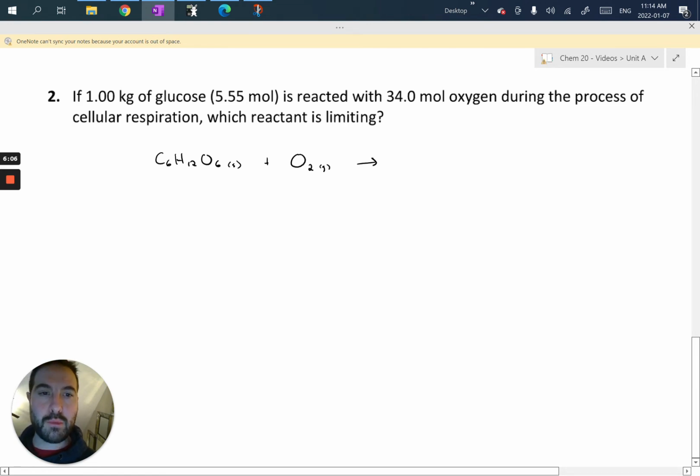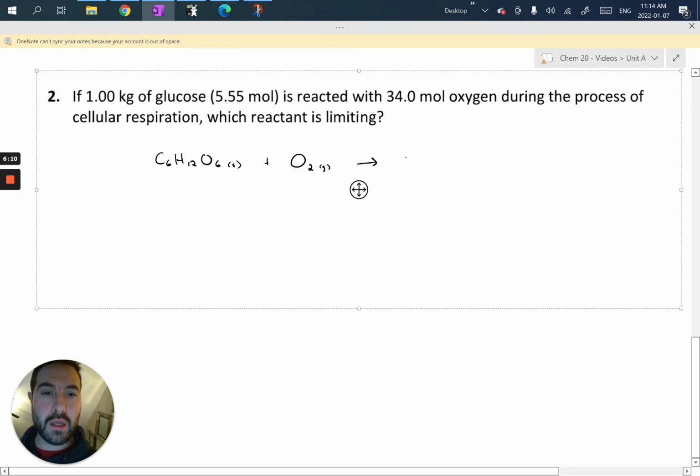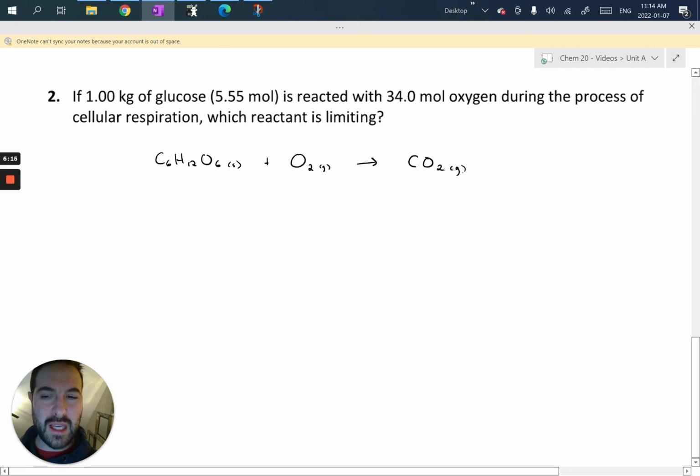And from that, we're going to produce, what do we produce again here, kids? Oh yeah, we produce carbon dioxide. Okay, this is like a combustion reaction. And we produce water vapor. And it's an exothermic release of energy in this one. Let's put liquid here. Okay, now I need to balance this equation.